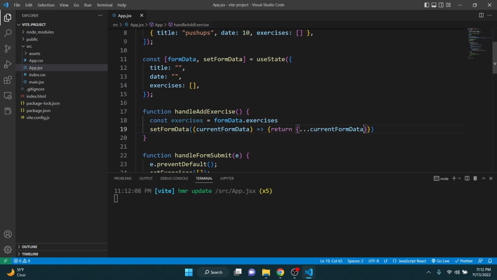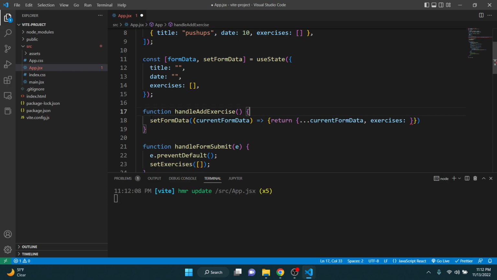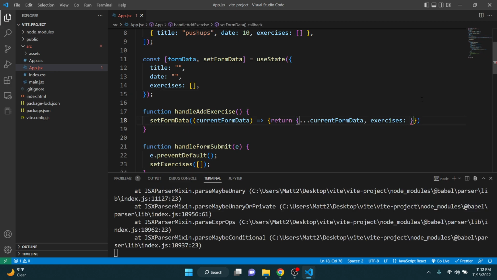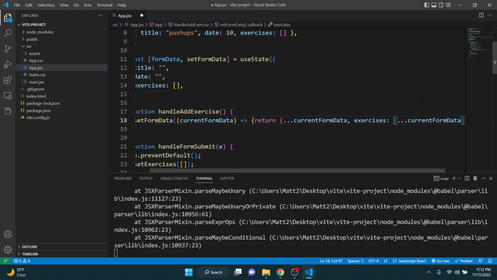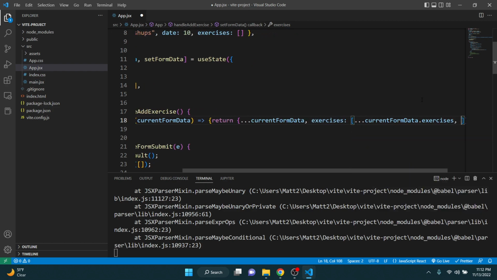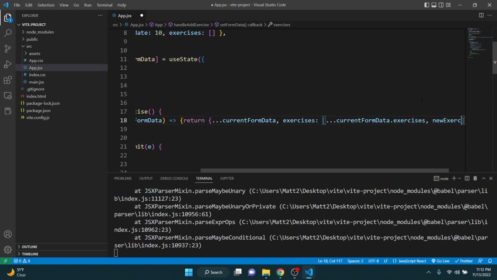And then you say whatever's in the form, and then exercises is going to be, let me think about this. No, you don't need this. What am I talking about? So exercises is going to be an array that contains the current form data dot exercises and then new exercise.